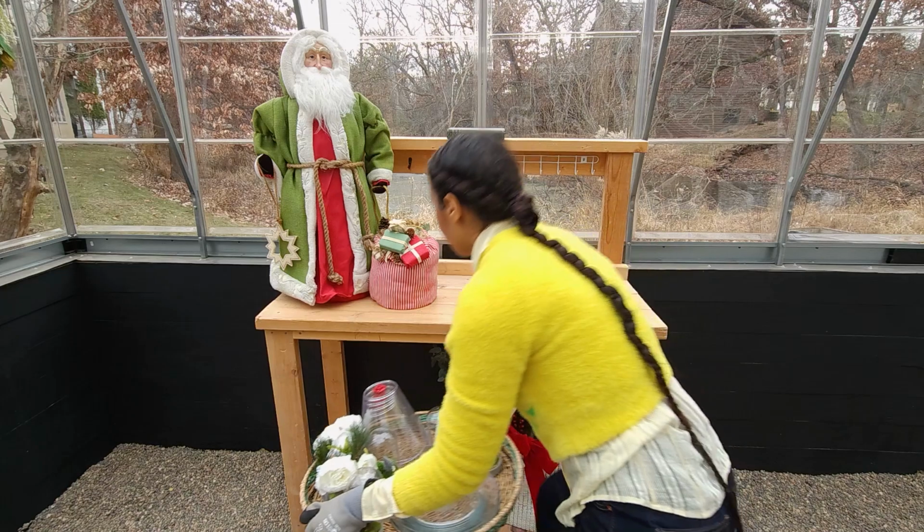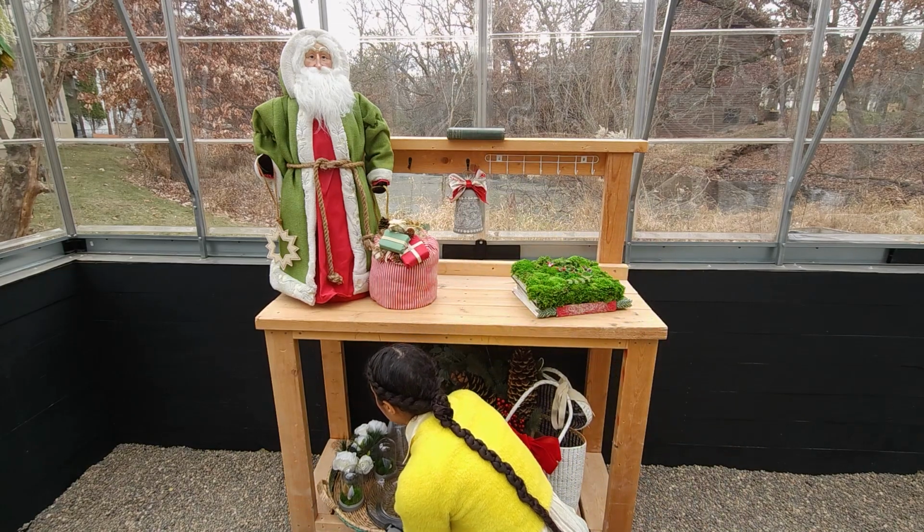For a finishing touch, I hung a DIY bell on one of the tool hooks. Finally, to make room for decorating the table, I temporarily moved the basket holding my table setting supplies to the bottom shelf.